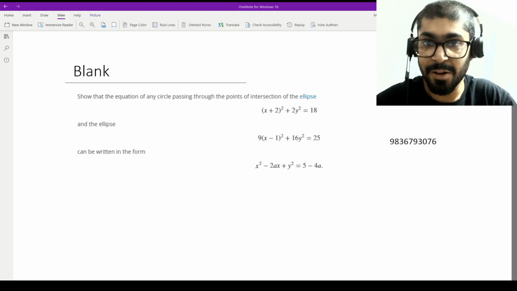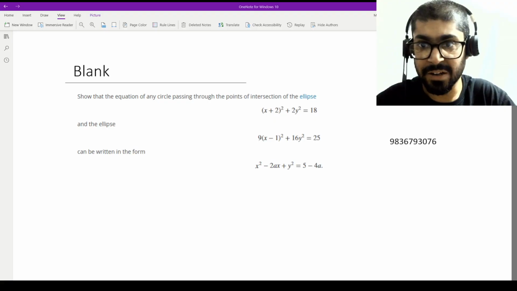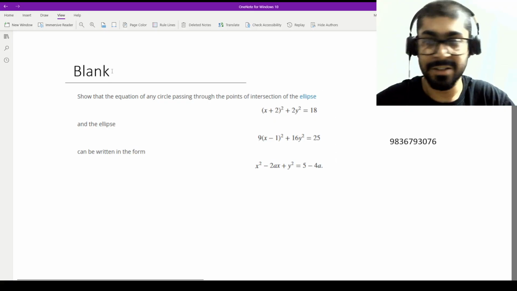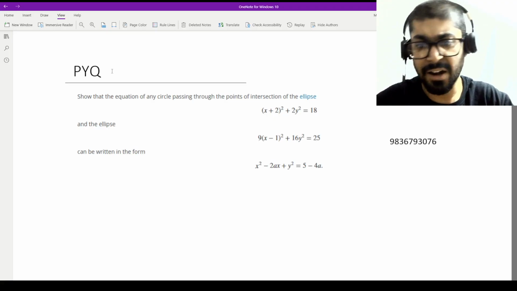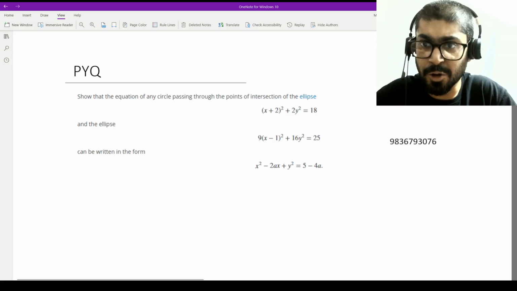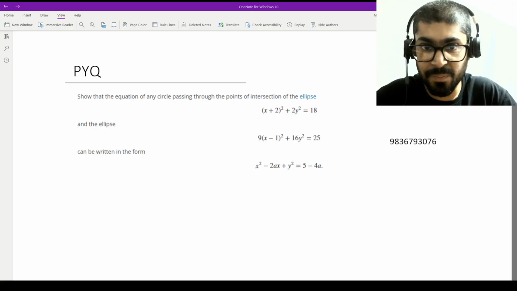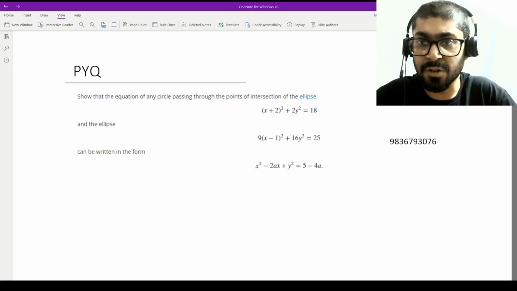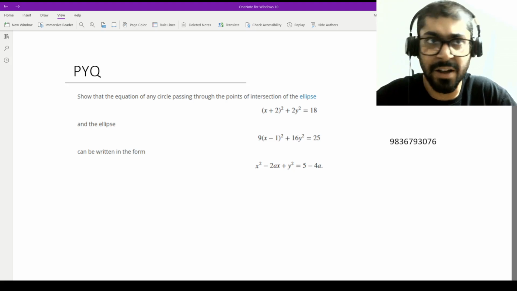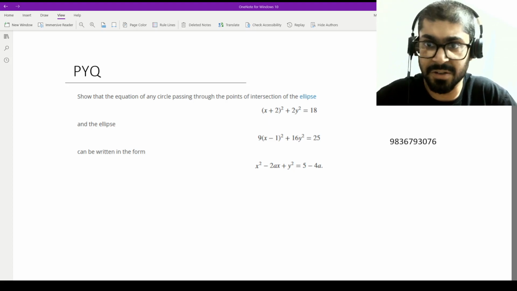And as usual, we are looking into various different questions so that we can cover all the bases of different chapters. We want to go through as many different varieties of topics as possible, and that is why I'm not taking these questions in any particular order. So this question is on a mixture of coordinate geometry as well as quadratic equations, simultaneous equations, and so on. We have done a few sums and equations, but this is a mixture from coordinate geometry, so I decided to pick this one up.